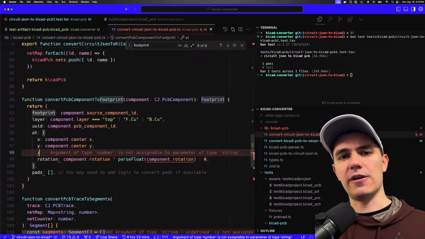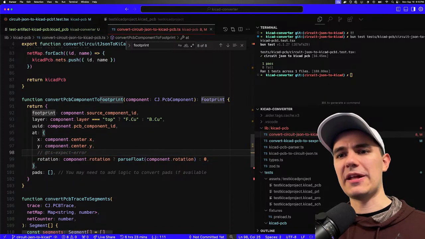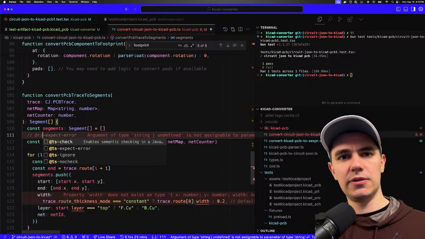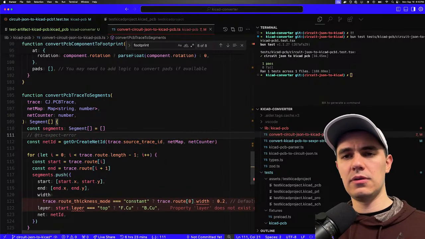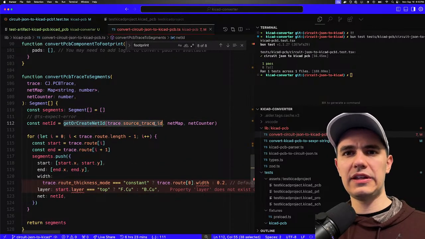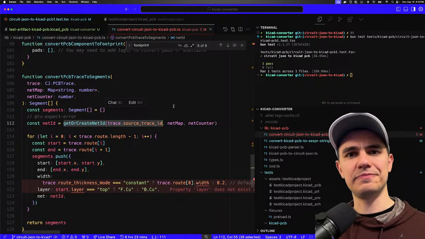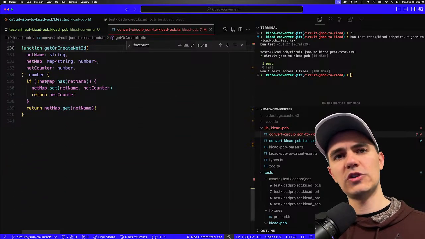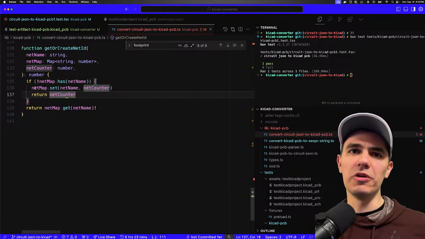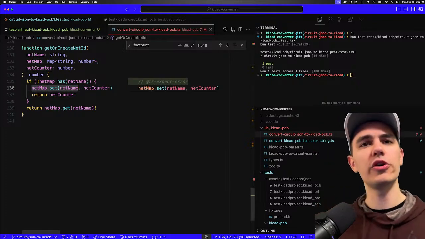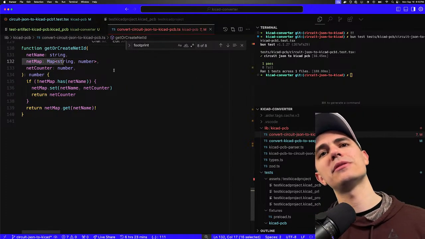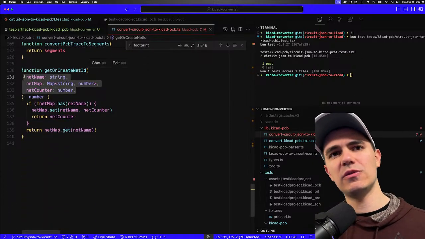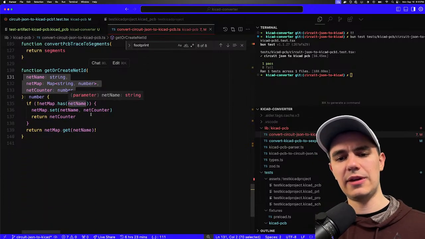And we need to start prepping this code to be contributable. Get or create net ID. I don't know. That's interesting. So it's using a global variable here, which is a pattern we... Oh, no, it's not. You pass in the net map. Okay. Very interesting. It has 3 parameters, so that's a pattern we don't like. We like to go named parameters.